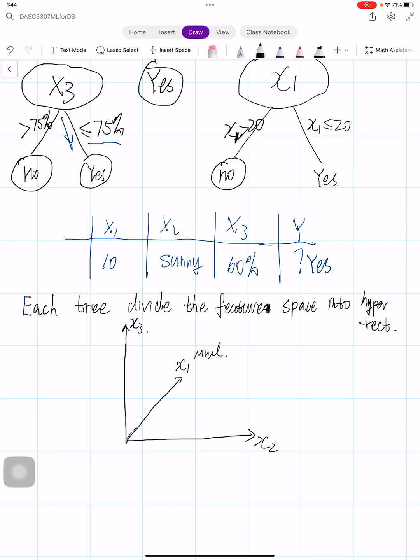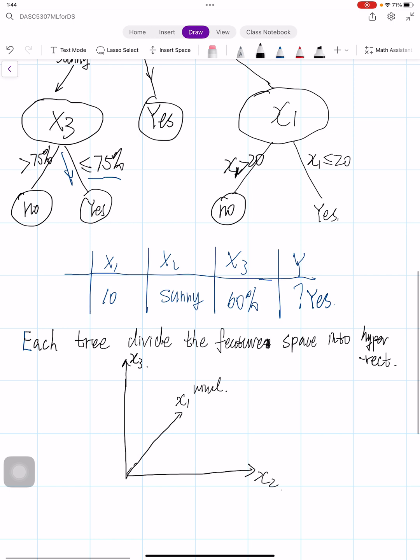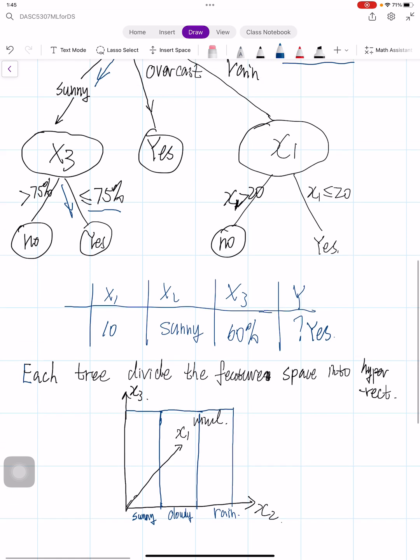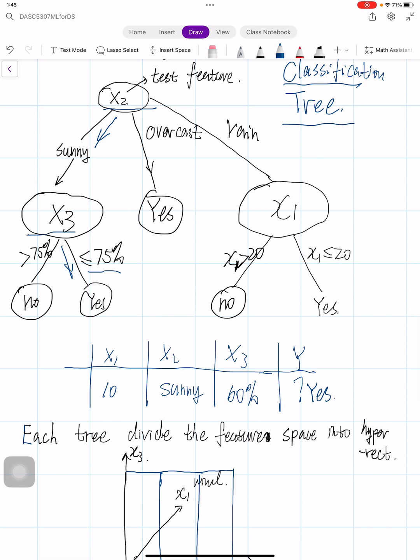So actually this tree cuts this domain space, this feature space, into pieces. First it cuts on x2, the weather. We have categories: sunny, cloudy, and rainy. And at each node we split the space.